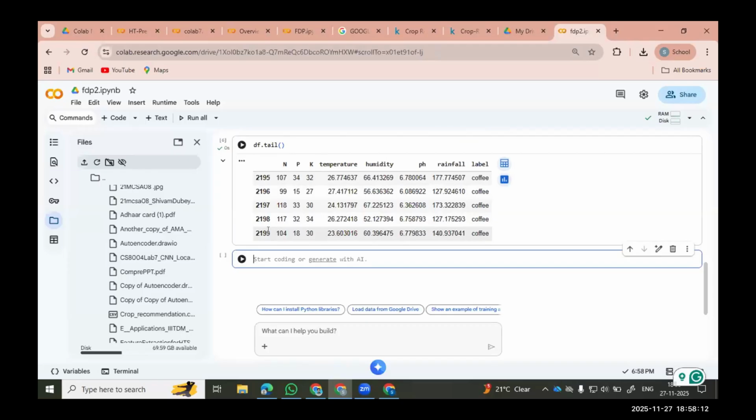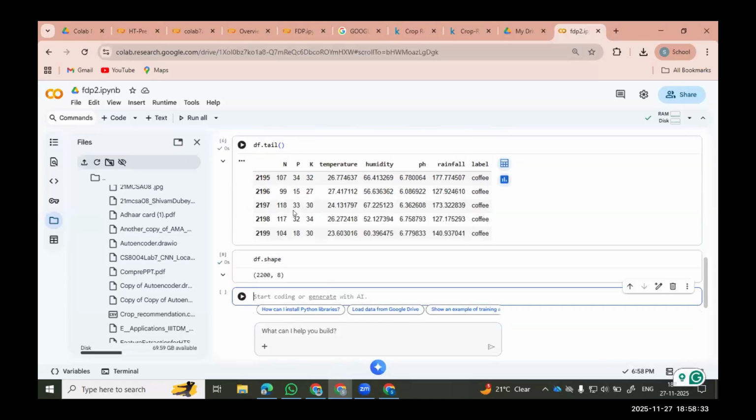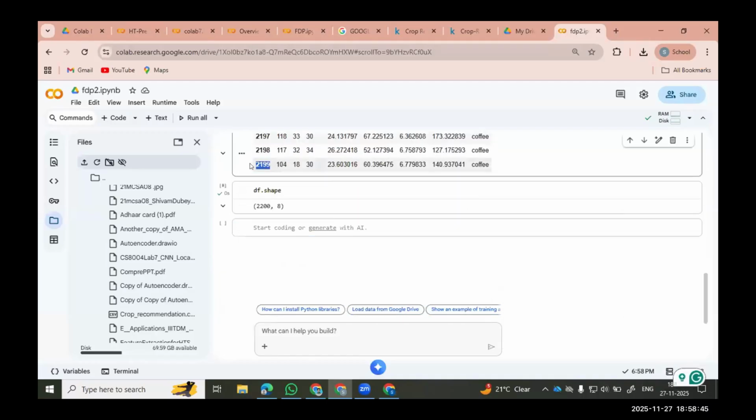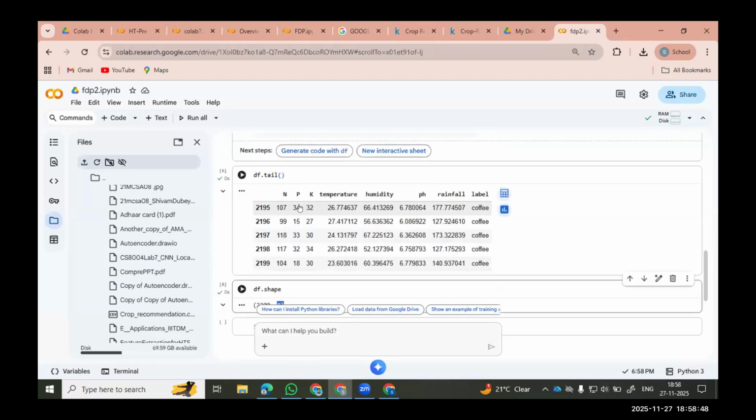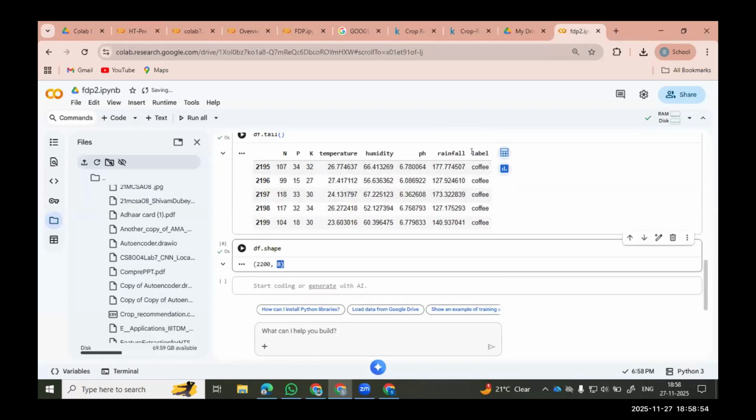So we have 2199 rows in the dataset and columns. You can also print the shape of the data. So df dot shape. You can see here we have 2200 rows, since it starts from 0, and 8 columns: 1, 2, 3, 4, 5, 6, 7, 8, including the labels.